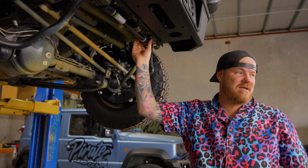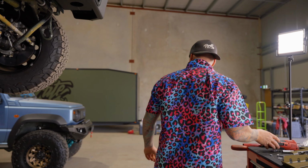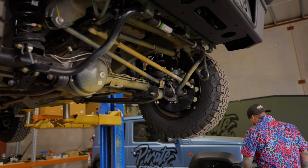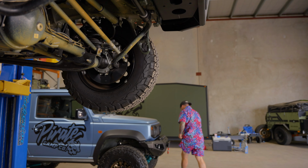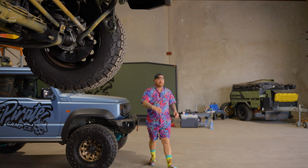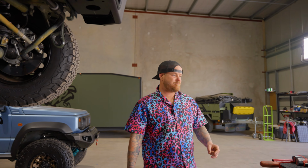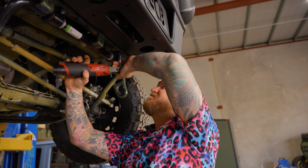So you see under here, this is your sway bar, if you don't know what your sway bar is. There's a mount here, and there's a mount there. Now the next thing to do is, I need to remember which way these go. I think those point out. No one points out. Perfect. So we'll do that first. We'll undo this one, I'll show you how to figure out which one's which.